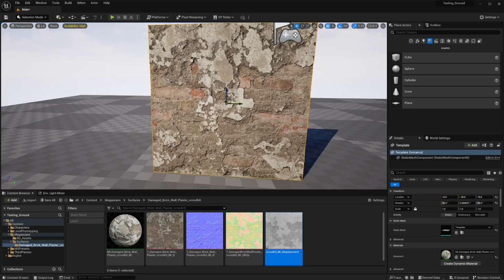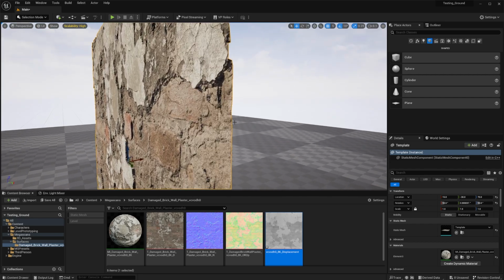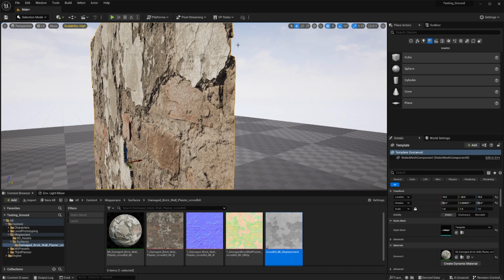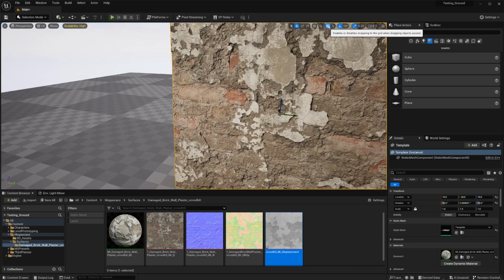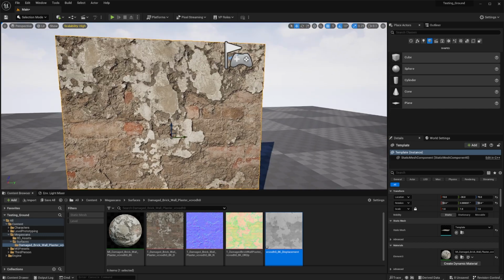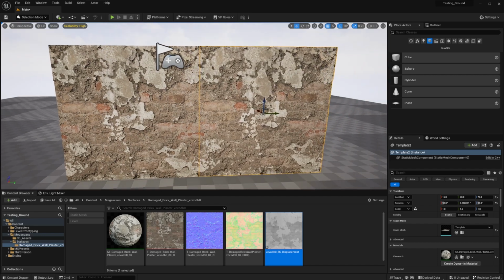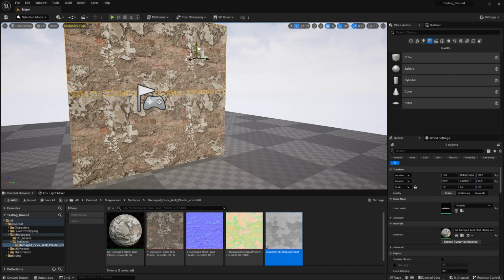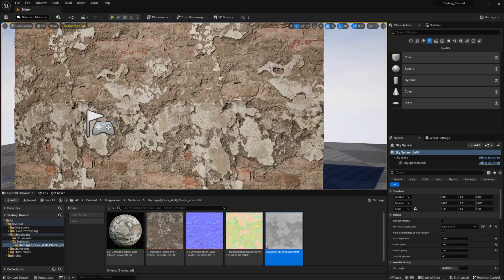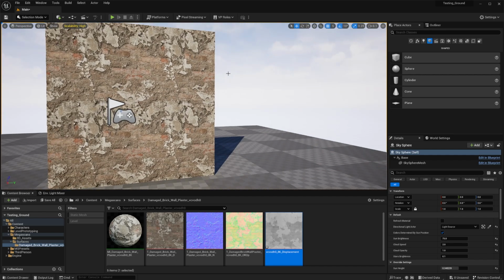And the other good thing about this is because the textures from Megascans are usually tileable, you can actually tile this up, even though there are some differences here because this is no longer planar. We can actually, if you have a snap to grid, we can actually duplicate, and I'm going to move this all the way down to here. And let's select these two. Let's move it all the way up. And you can see that this is pretty seamless. And you can make this however big you want.